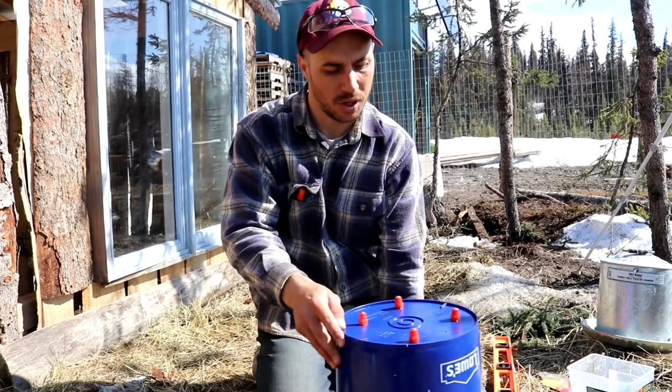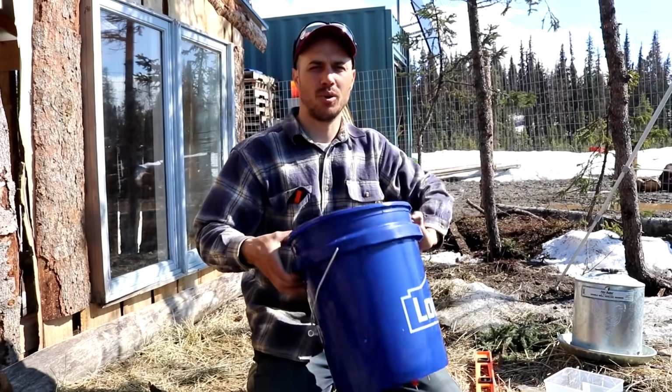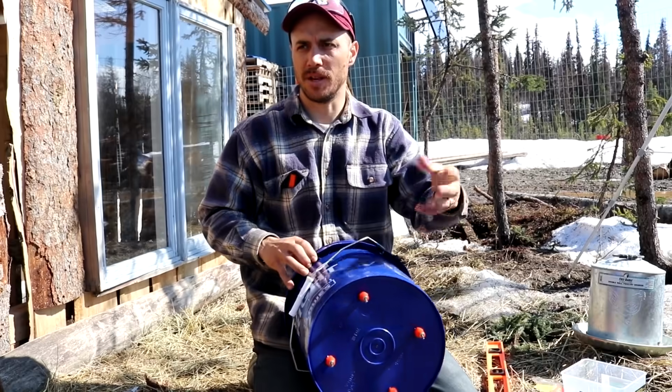We're all finished with the water, and that's how it's gonna hang. We're not gonna hang this up quite yet. We're still getting into the freezing temperatures at night, so we're just coming out every day and filling up a tub of water for them.